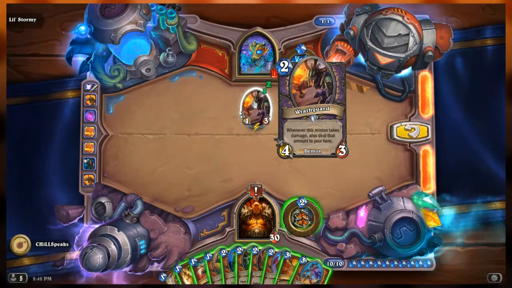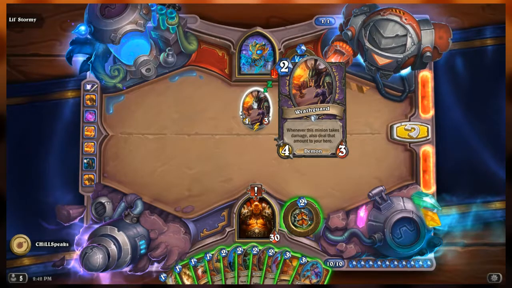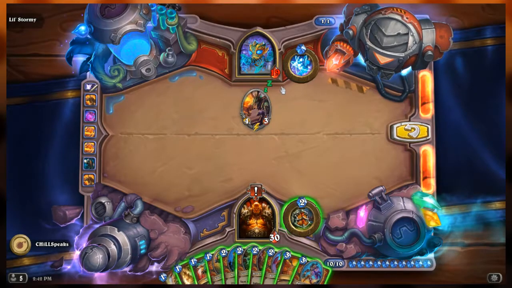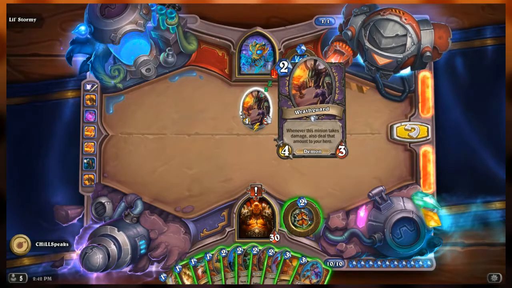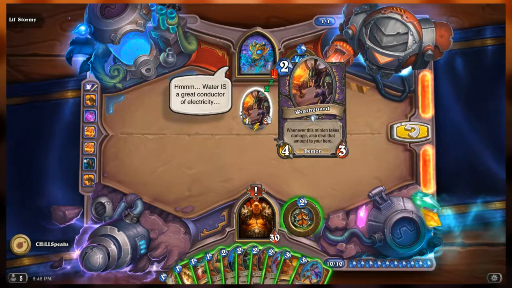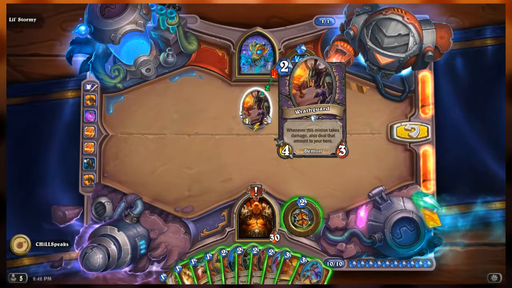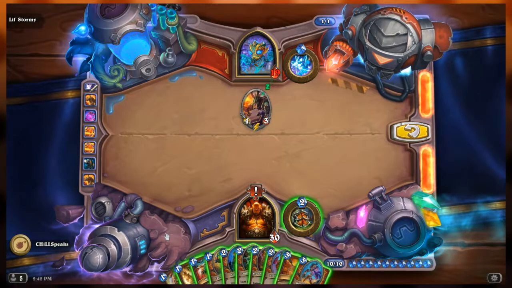So theoretically, what we want to do is deal 1 damage. So we bring Stormy down to 18 because Stormy's at 19 now. Then we deal another 1 damage, and then we go for 17. Let's take a look at our hand. We don't have anything in play.